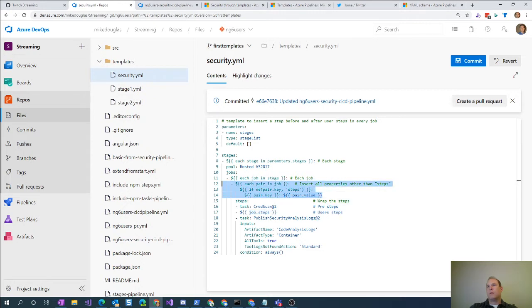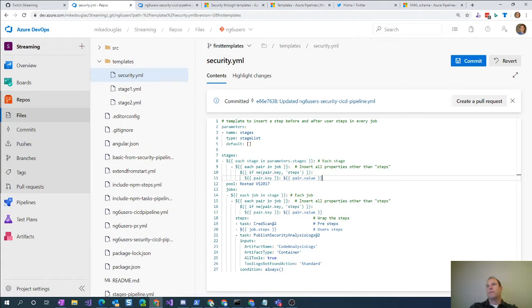To this, all three of these are basically saying, give me everything in here that's not a step. So we want to kind of do the same thing, but what's not a job? So each pair in stage, and we want to say properties other than jobs. And so we want to do the same thing here, where it's not a job.